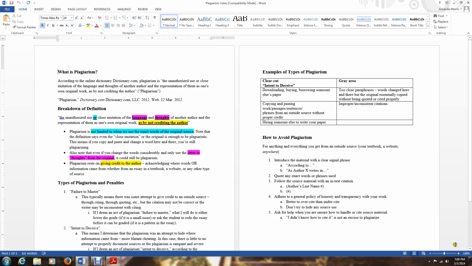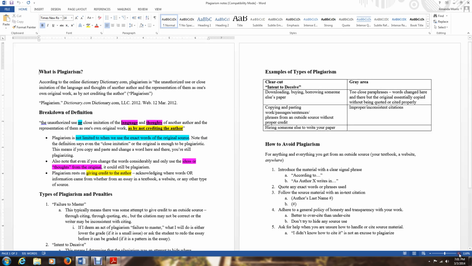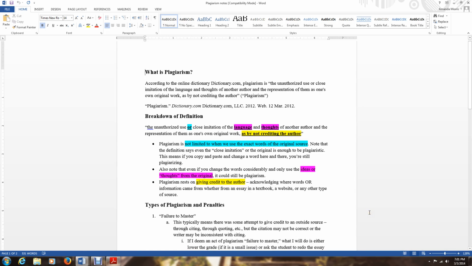So what I'm going to do is pull up on the screen the handout that I would be using in class, and I will go over it as I would in class. This handout will be available on Blackboard, so you can read any of this. You can look at it while you're watching the video, or you can just watch the video.